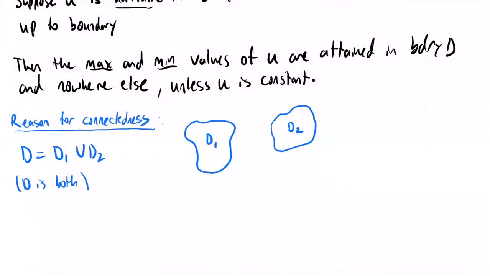And so let me define U to be identically equal to 1 in D1, and U identically equal to 2 in D2. This means that if we only consider the domain D1, then our function U is equal to 1 at every point here. And if we only consider D2, then U is equal to 2 at every point here. But we're considering the domain which is the combination of both. So U is no longer a constant function, because it takes two different values depending on which domain you're in. As we just mentioned, the Laplacian of U is equal to 0, but the strong maximum principle fails.